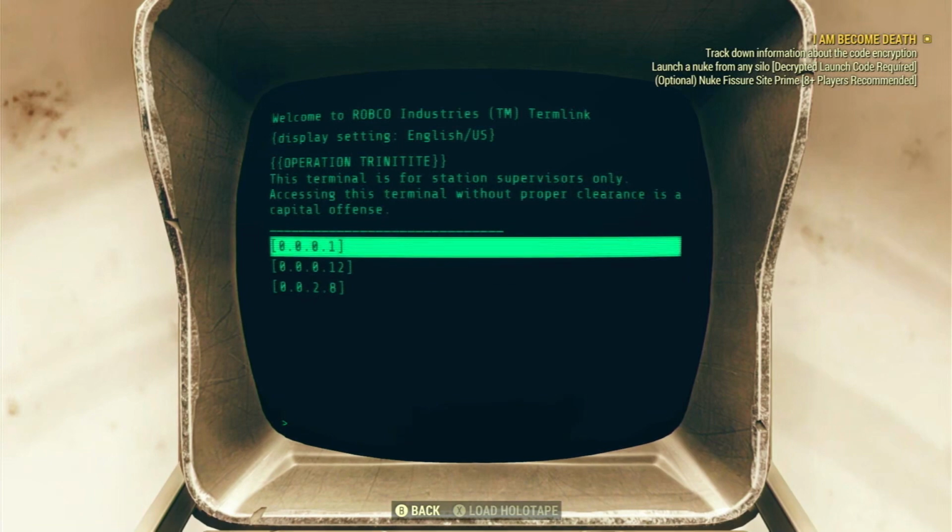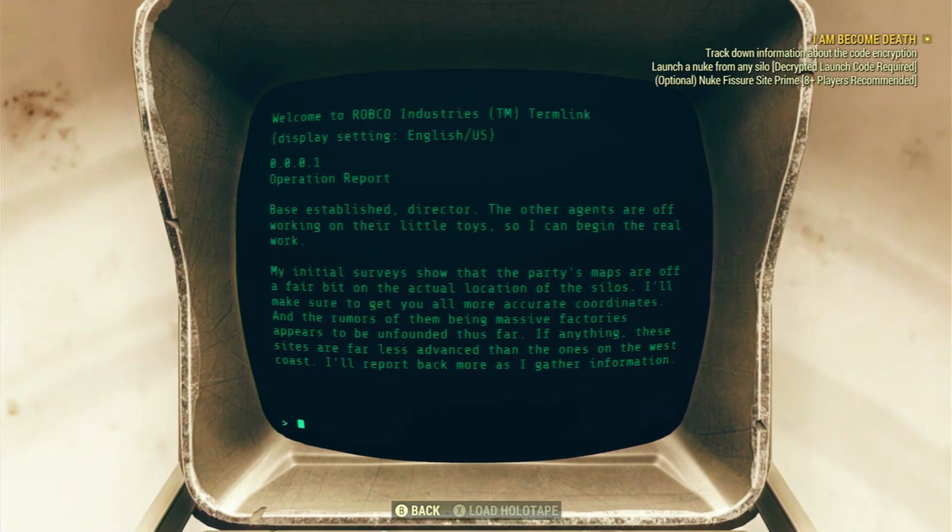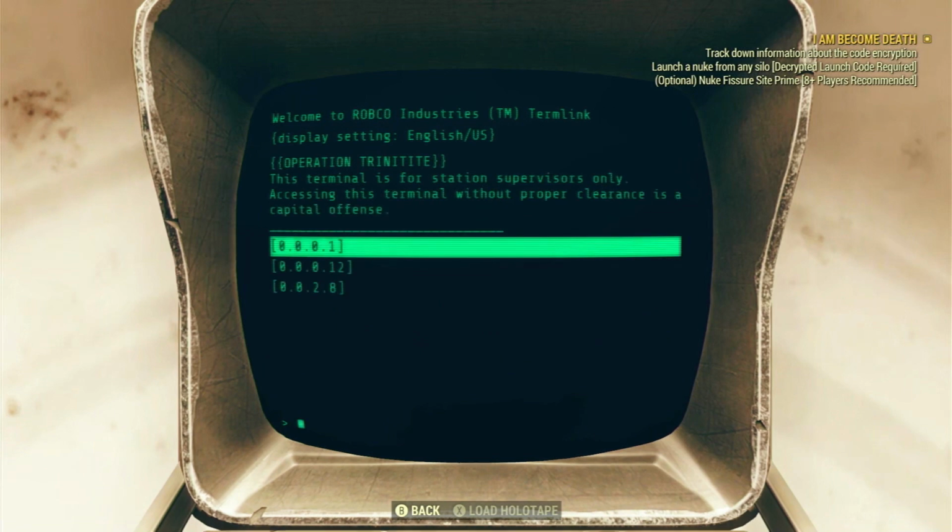So let's do 0.0.0.1. Operation report. Base established, Director. The other agents are off working on their little toys, so I can begin the real work. My initial surveys show that the party's maps are off a fair bit on the actual location of the silos. I'll make sure to get you all more accurate coordinates, and the rumors of them being massive factories appear to be unfounded thus far. If anything, these sites are far less advanced than the ones on the west coast. I'll report back more as I gather information. I believe they are talking about the missile silos that were in the divide.